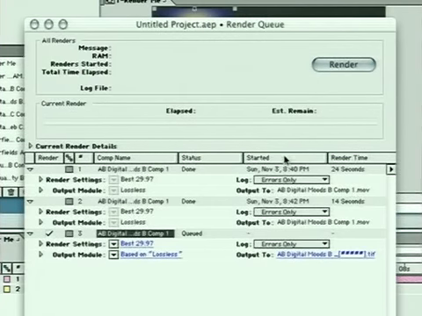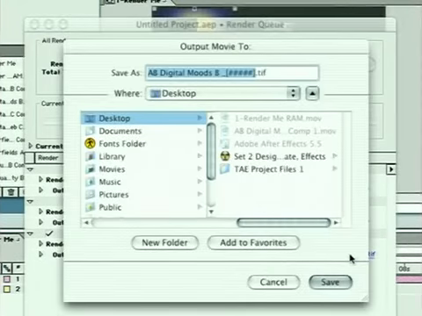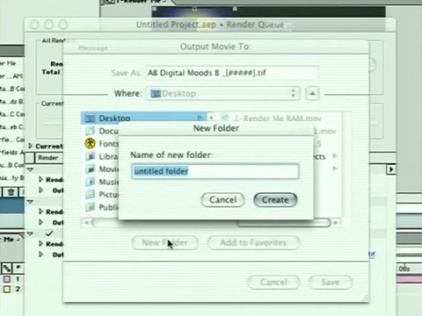When I click OK, the name of our exported file has changed down here in the timeline to AB Digital Moods B, and then a whole bunch of these number signs in brackets. What do these mean? Well, if we click on that, we can actually edit that. First of all, once again, it's asking us where it wants to output stuff. We wouldn't really want to output a bunch of sequential TIFFs to just the desktop because it's going to leave them all piled there on the desktop. We're going to have hundreds of files on the desktop. So we would want to create a new folder. So if we click on New Folder and say Output TIFFs and Create.